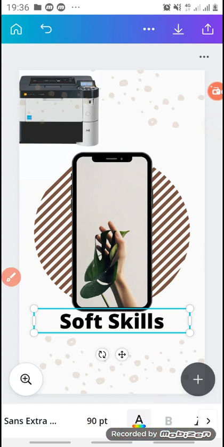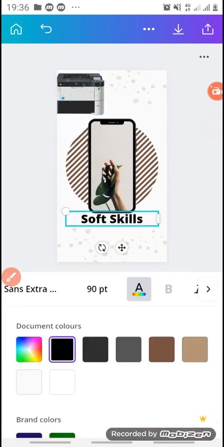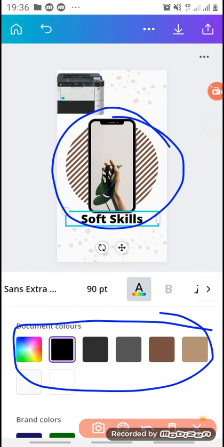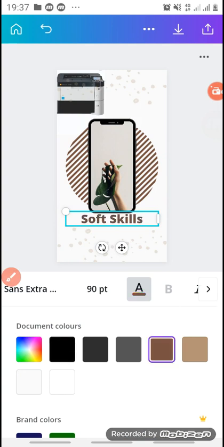So I'll click on the color, and can you see which of the colors here is rhyming with this? You can see this is the color that is rhyming with it. So all I have to do is just click on it, and can you see it's in line? If you observe it, you see it's making more sense now than when it was black.